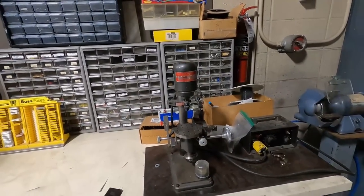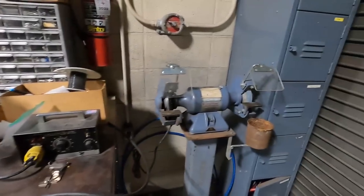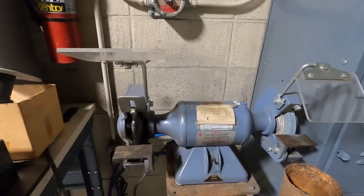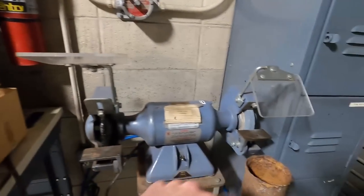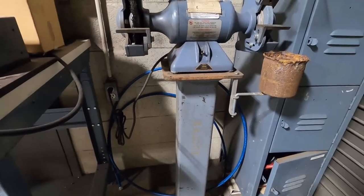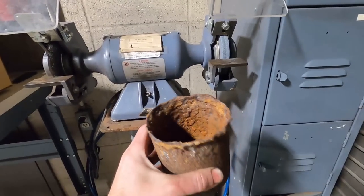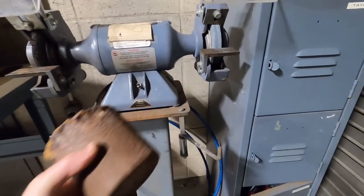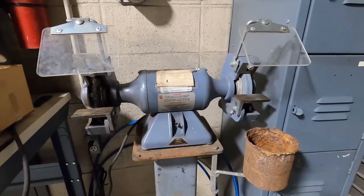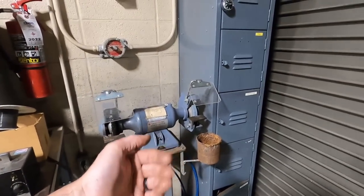It's also got places for dial indicators so you can accurately offset. The table moves forward, back, right, and left on some little dovetail ways. It is a super nice little drill press — we use it to do sprayer nozzles, extruder nozzles, stuff like that where we have to drill very small holes. It has a variable speed controller. Got our ball door buffer grinder — wire wheel on one side and a stone on the other. This is where I modeled my cup after. Look how rusted this thing is — got a little hole in the bottom, a little pivot. Very nice.